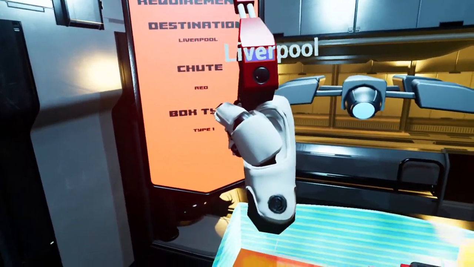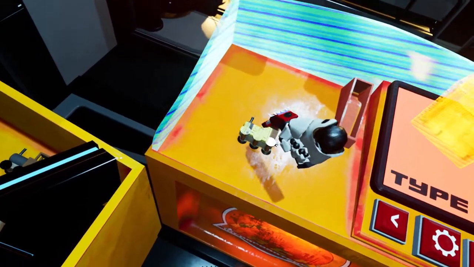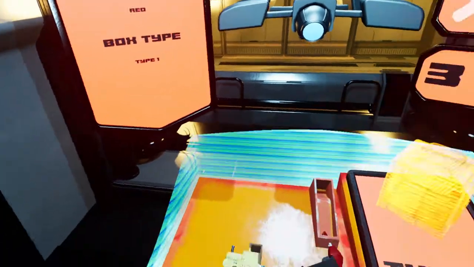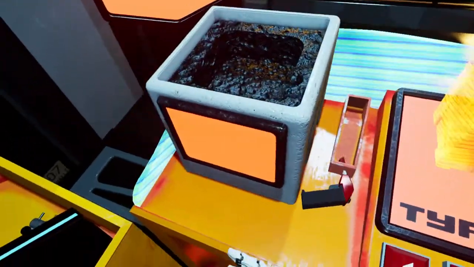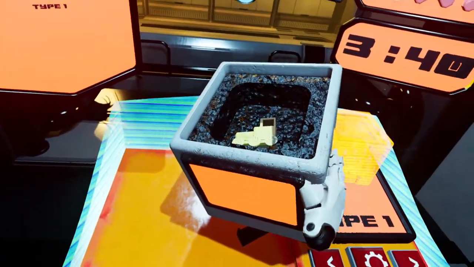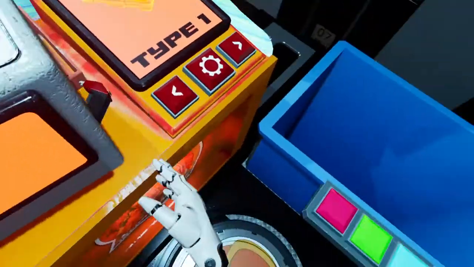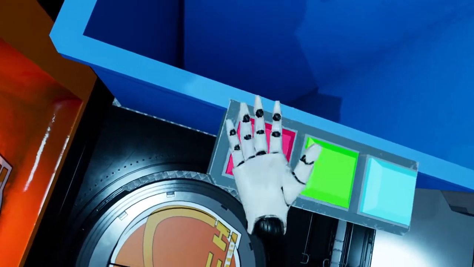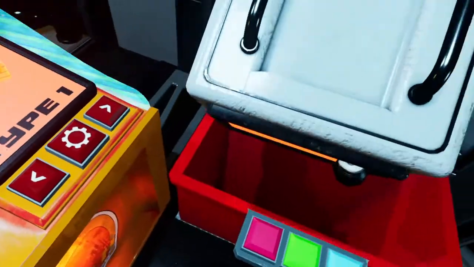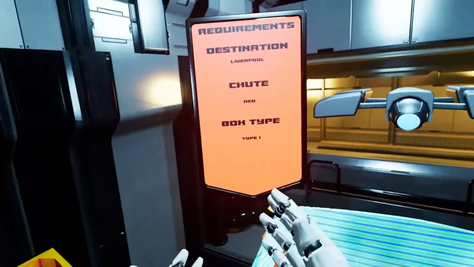You're going to Liverpool. Pew pew pew pew. Have fun getting all that off of your new train. You need a box type 1. Oh god, where did it go? Right here. Go in the box. Alright, and you need to be red. Shit. Shit. Shit. Okay, there we go. No longer shit. Okay, we've done 10.